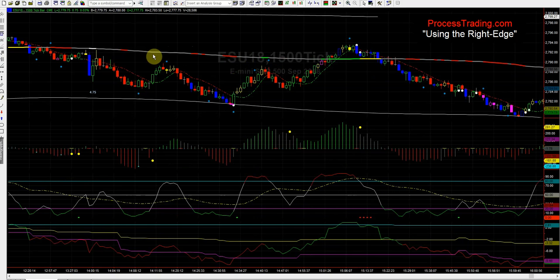And we know that there's three types of trades you can take. You can take a trend trade using the VWAP and the timing alert dots and the trade management rules associated with it. Or you can take a discretionary trade, or you can take a counter trend trade if price hits the contrabands. The thing that we also know about the VWAP is that it acts as support and resistance, as we saw earlier in the day. And the third thing the VWAP serves at with processtrading.com is that it is a regression to the mean line.